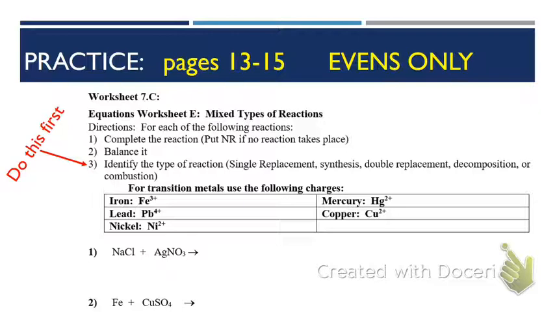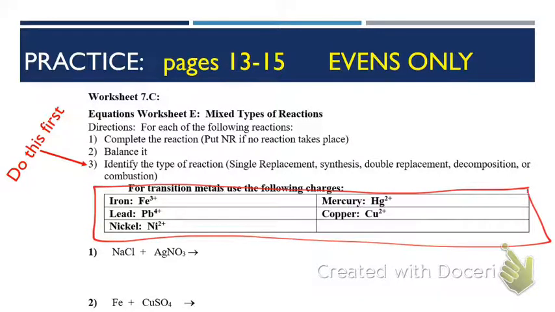So the only other thing I want to point out about this is that we told you that we would tell you or help you with the transition metal charges, and that's right here on page 13. And these are the charges that transition metals will have if they weren't part of a double replacement reaction where you can figure them out on their own. If it's any other type of reaction and you're like, but what charge would this element have? This is what that charge would be. This is where you'd figure that out.